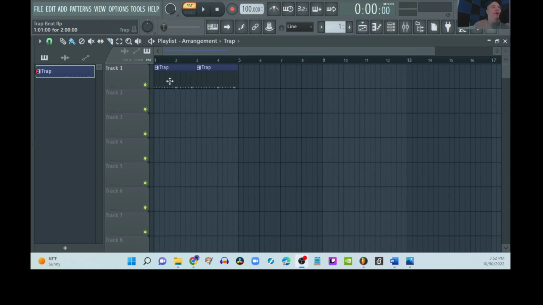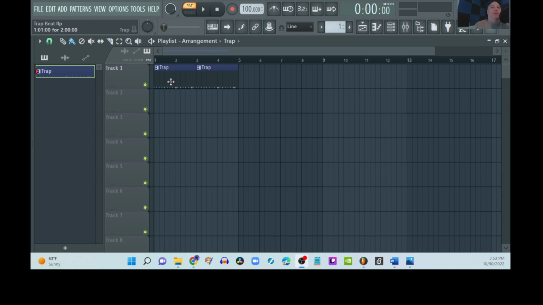In the previous assignment, we created a trap beat using the channel rack, piano roll, and the chopper utility. You will need to recreate that trap pattern for this assignment. I will demonstrate how to use the website looperman.com to search for and download appropriate loops to use with our FL Studio patterns.